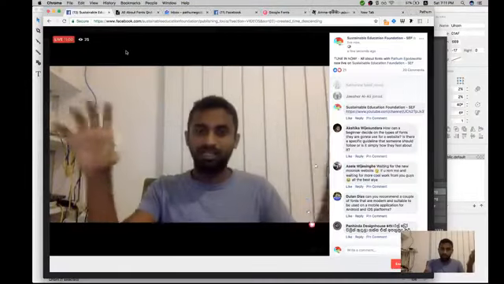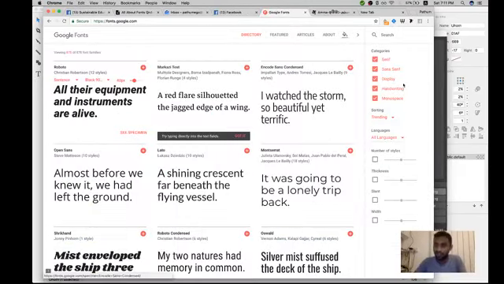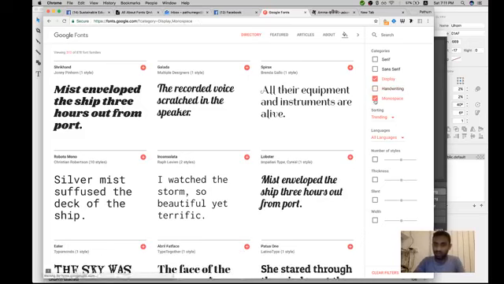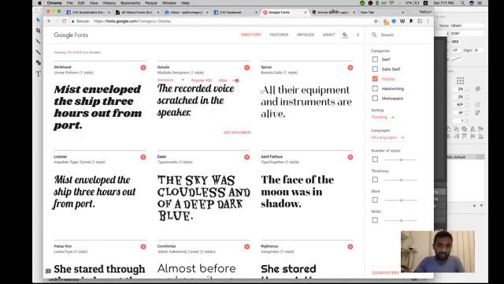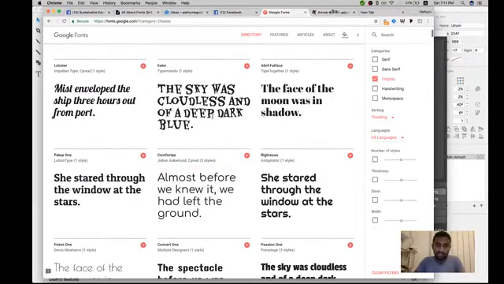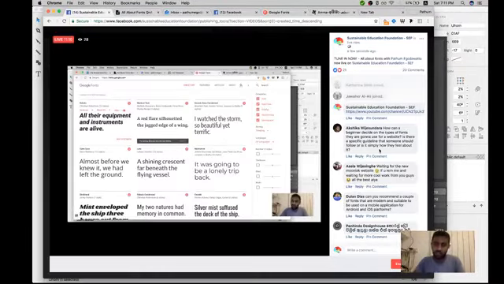So if it's a title font, a big title, if you want a flashy title for, let's say, your website about cupcakes, and you need a really nice looking font which goes with this cupcake idea, you might want to look at a display typeface. I'm just using Google Fonts because it's easier to find. So I can look at these stylized fonts and pick based on the message or the idea.